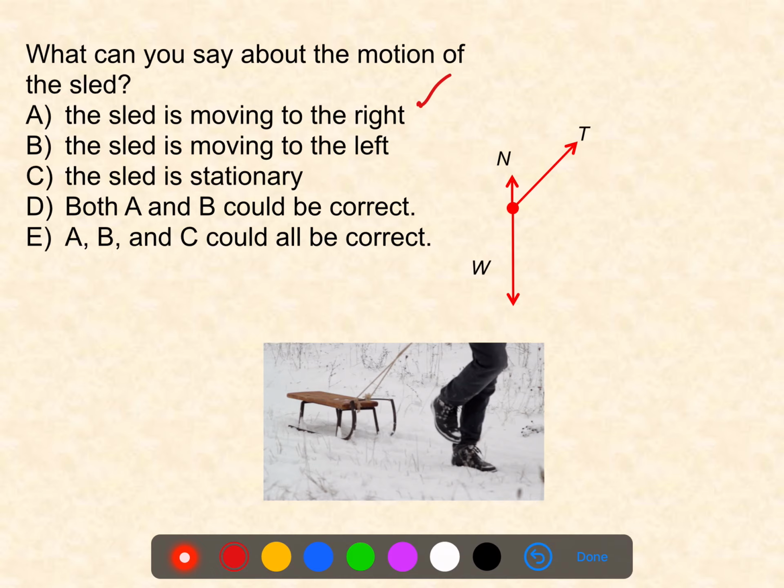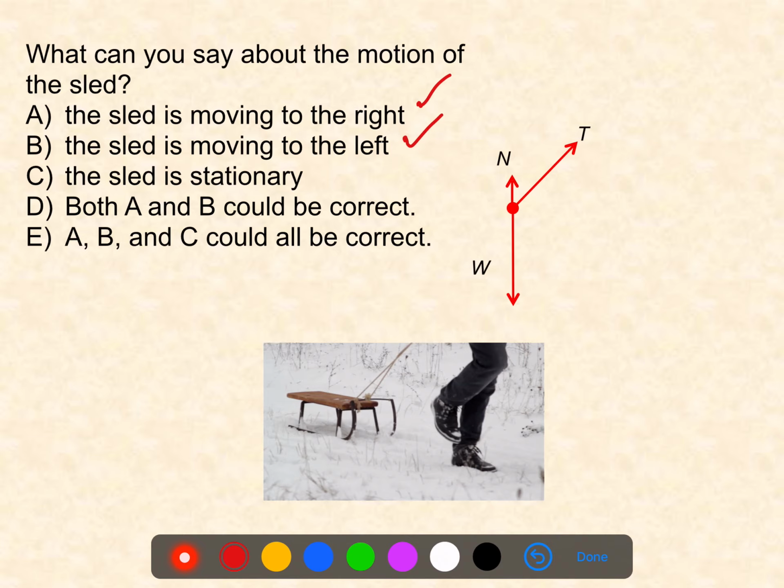But remember that the motion compared to the force on the object is just a snapshot in time. So, for example, if I throw a ball straight up into the air, when I first release it, the velocity vector is pointing up while the acceleration vector is pointing down. So just because the net force is to the right here doesn't mean that the sled wasn't already moving to the left, right? The sled could have been getting away from me, and now I'm pulling on it towards the right to get it to stop or head my direction eventually. So choice B could also be correct.